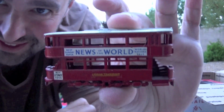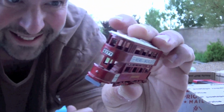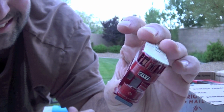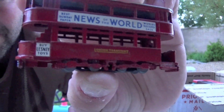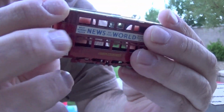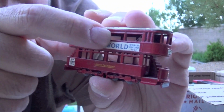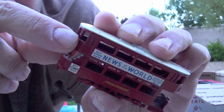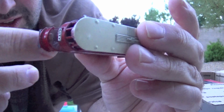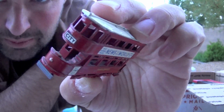All you had to do was put this one in here and you could have just blown me away with this. This is the best. Look at that, by Lesney Toys. This was when it was good. You could just feel, it's not just that it's metal, it's such highly detailed, fine work. Just quality. You can drop this out of a building and it wouldn't fall apart.